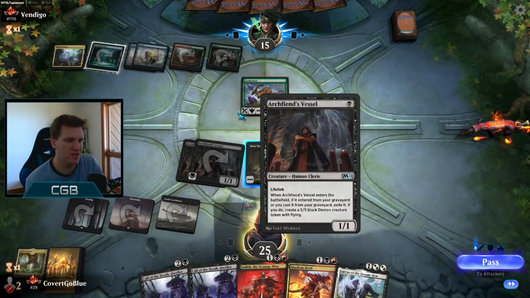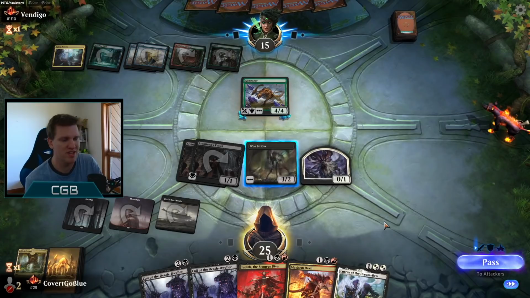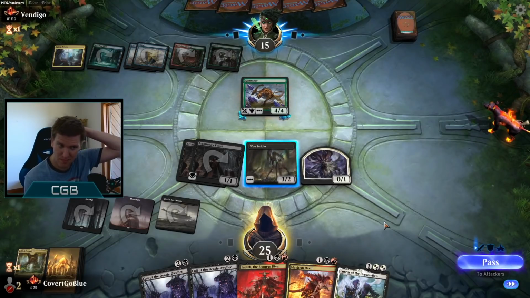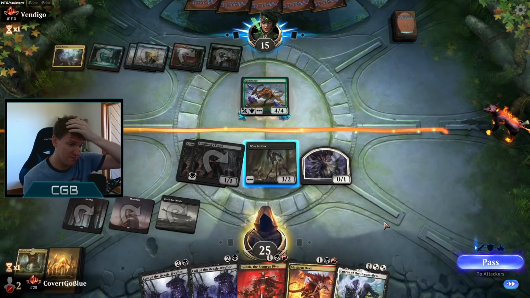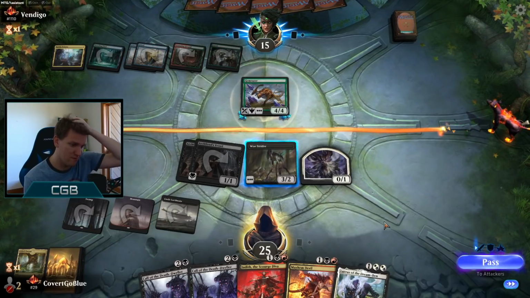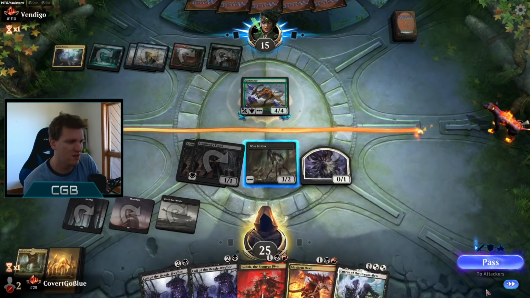If we play the Devil and sacrifice these, that's 3 damage. If the opponent blocks one of the vessels, that's not good enough either. If they block the Woe Strider, that's good enough. This is kind of tough. I think I take the draw.